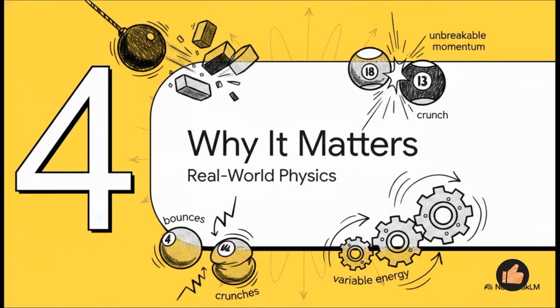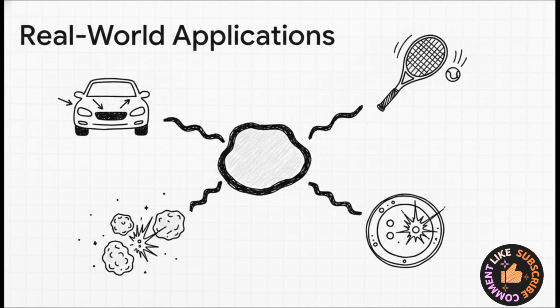Okay, let's pull this all together. We've got this unbreakable rule of momentum, and then we have this variable story with energy. We've got bounces, and we've got crunches. So why does any of this physics actually matter in the real world? Well, believe me, this is not just textbook theory. Engineers use these exact principles to design crumple zones in cars. Those zones are specifically built to have an inelastic collision, to crunch and deform, to absorb all that crash energy so it doesn't get transferred to the people inside. It's absolutely crucial for sports science, for understanding how giant particle accelerators work, and even for predicting how planets and asteroids interact out in space. Seriously, this stuff is everywhere.